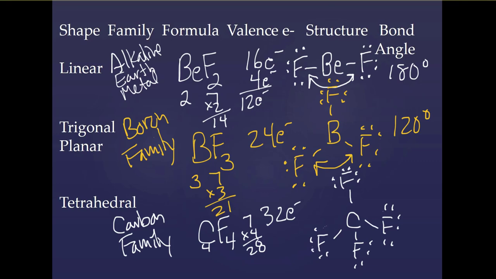When we look at this shape, we find that it is a 3D shape. And so it's not a 90-degree angle. It's not a circle cut into 4 pieces. Instead, it's a 3D shape. And the bond angle is 109.5. So it's a little bit closer than 180, and it's a little bit further than 90 degrees. So at 109.5 degrees, these 4 bonds will be the furthest away from each other as possible. And they make a shape called a tetrahedron, and so that's why this is called tetrahedral.